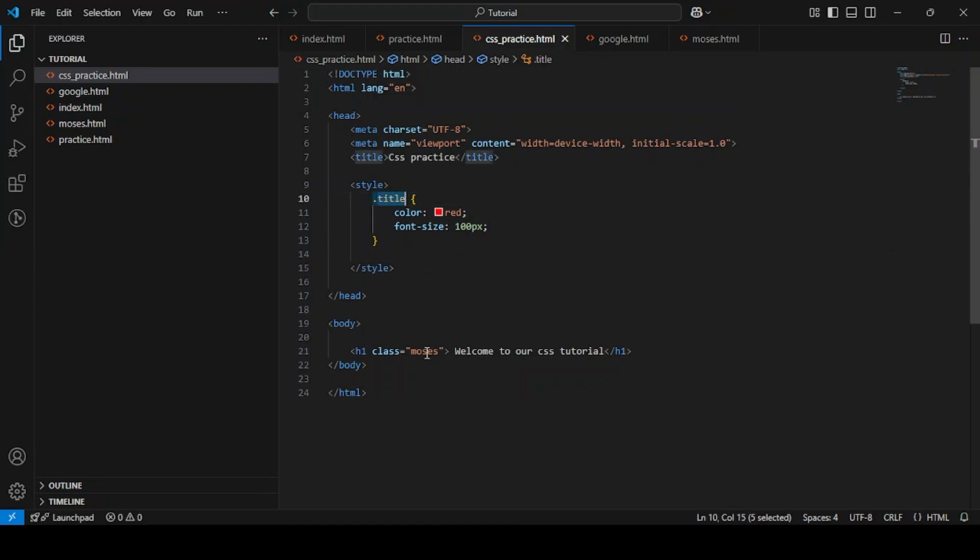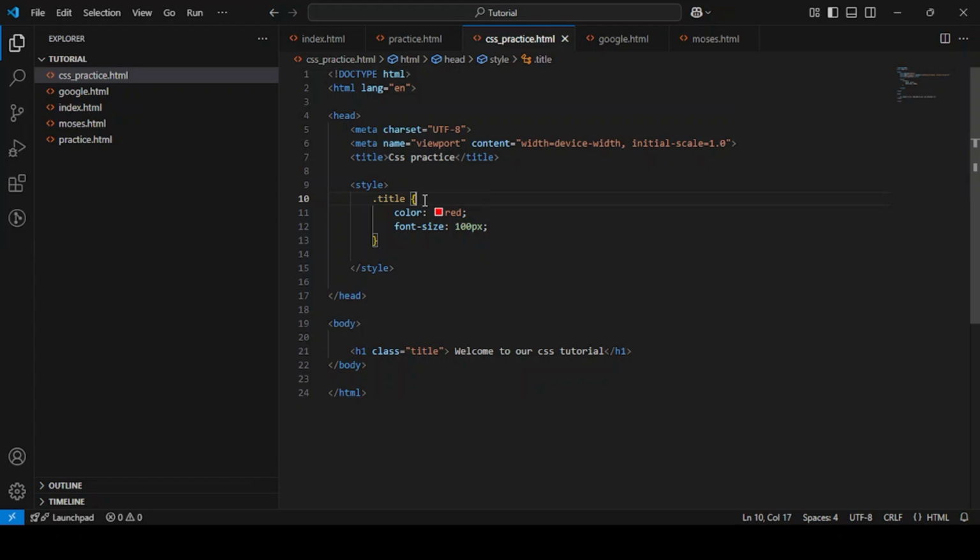So now the name has changed to title, no longer Moses, so that it reflects exactly what it is helping us to do here, because this is like the title of a text or a heading in our website. So now I called it title here.